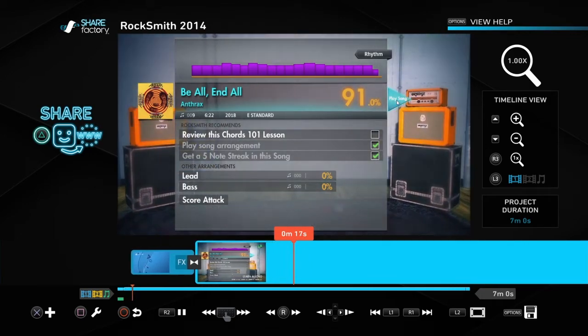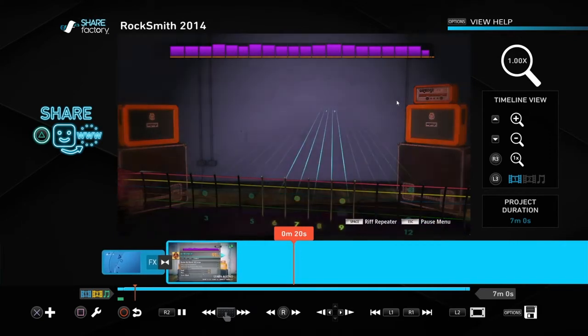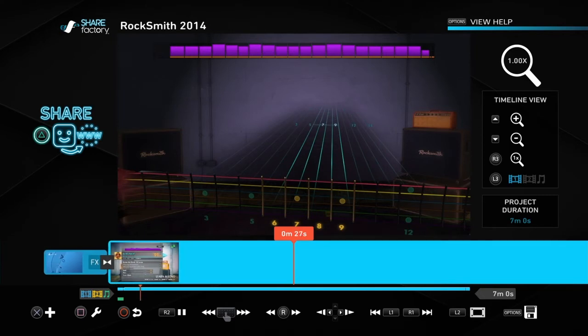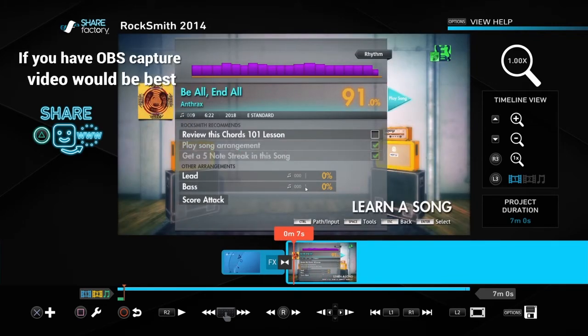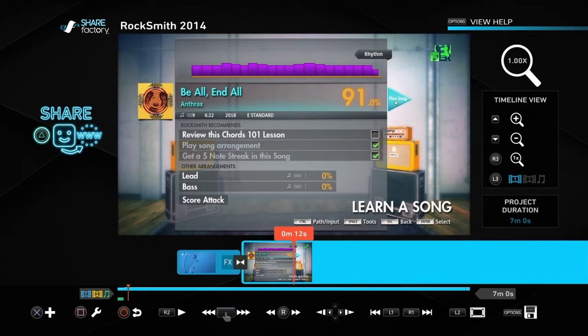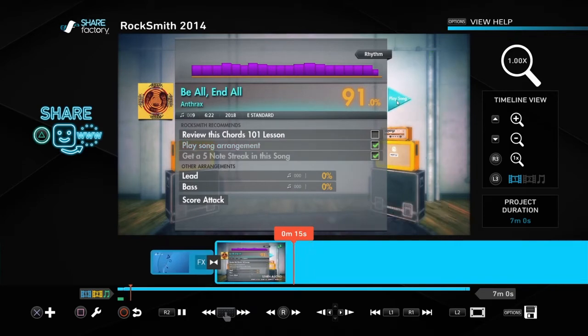So what I'm going to have to do is sync up the video and the audio together here. So this is going to be my next task. This is what I have to do. What works for me may not work for others. Hopefully, if you do have your PS4 captured, your PC version of Rocksmith captured with audio, you're already ahead of the game. You already got one up on me. But this is the way I have to do it. So if you got the PC version and you already have the video and the audio together, sweet, you already have the game. So then, what I have to do, I'll sit here and try and sync up myself when I push this button here.